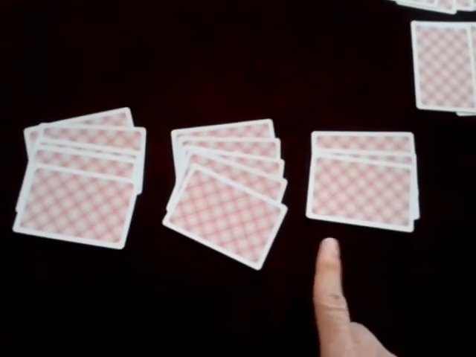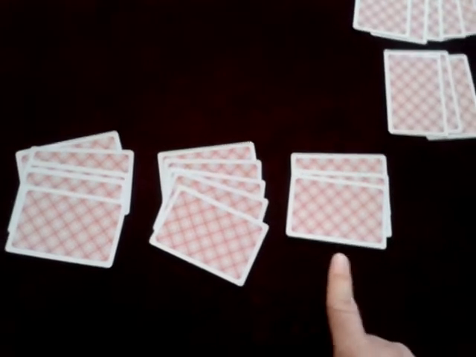Each hand has to be progressively better, so this is your best hand, second best hand, and your worst hand up top. So the other 3 players have already set their hands in their order, so we're going to go ahead and take our hand and set it. So let's spread out our cards. Okay, so this is our hand currently.